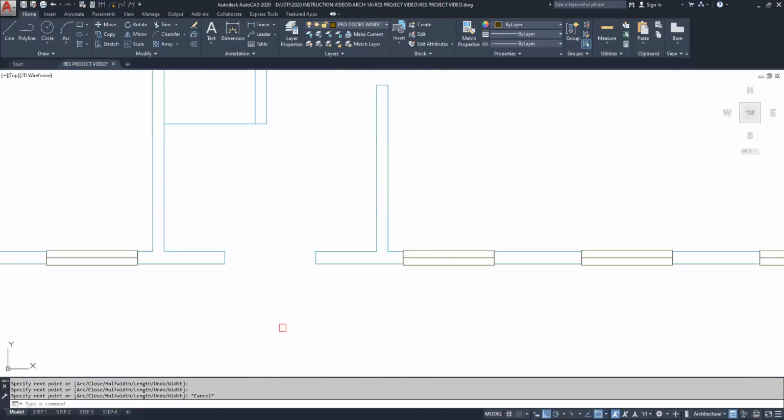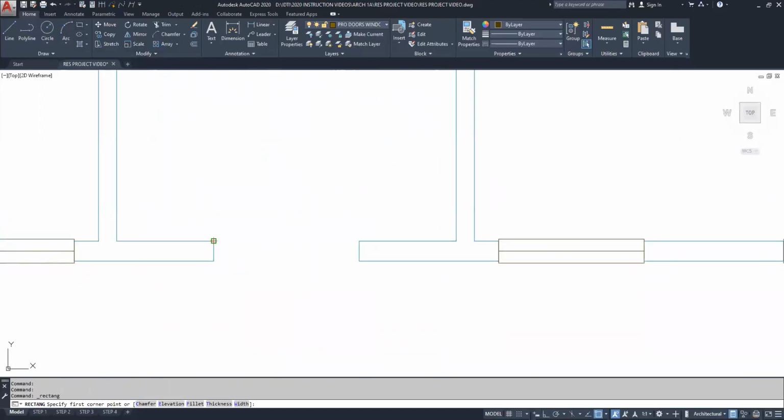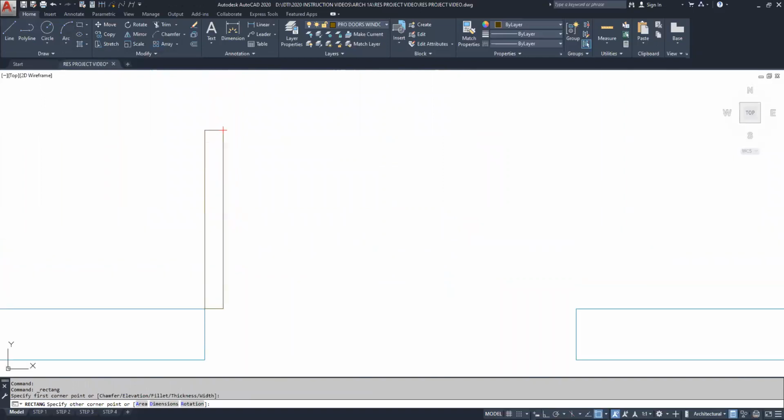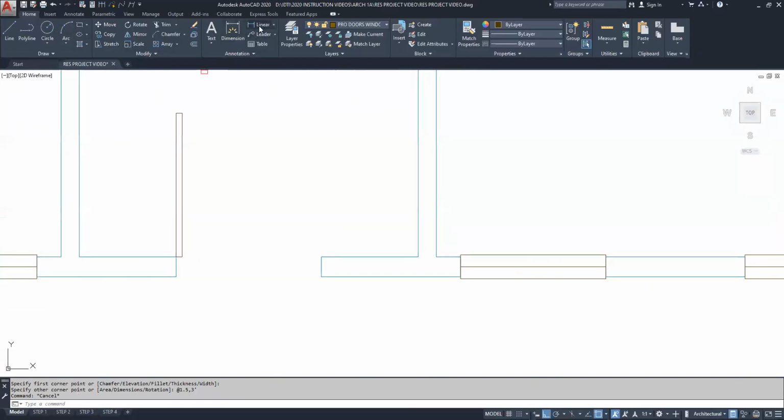All right. So to draw this door, we start a rectangle right at this corner. You can construct a rectangle, and you have templates. So you have that green template which shows you how to draw the doors, so don't forget to use that. At 1.5, 3 feet. So 1.5 wide, 3 feet long. Again, you can make them thicker if you want. Well, the template actually helps you do the thickness, so don't go crazy measuring it. Just try to keep them all uniform though.